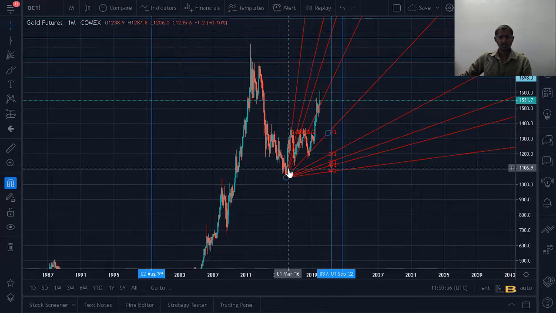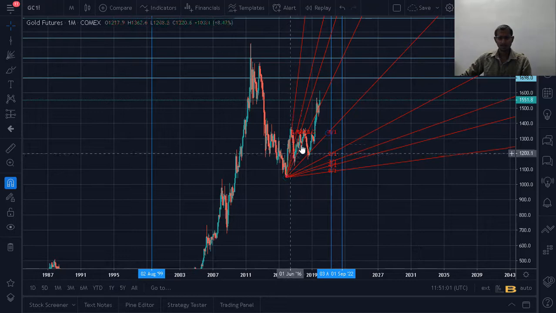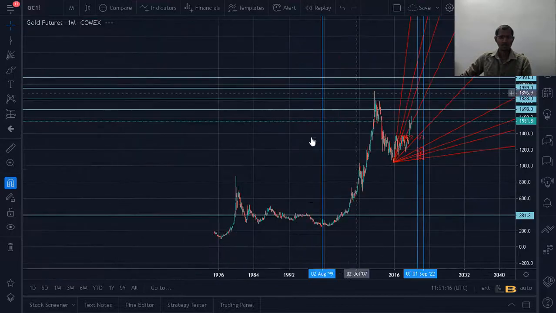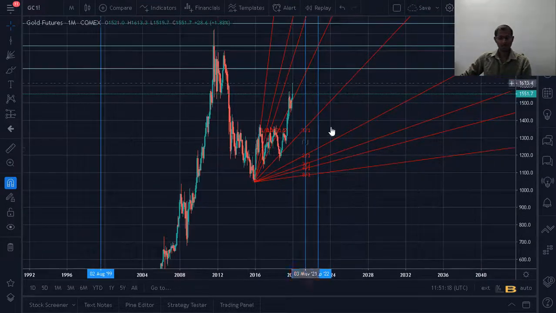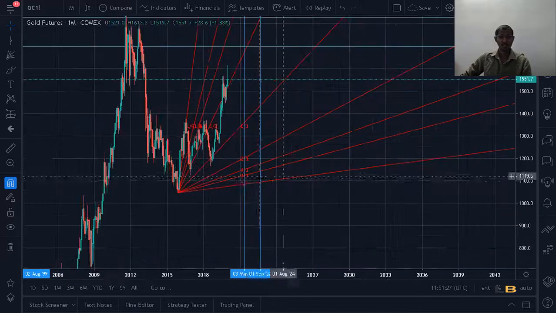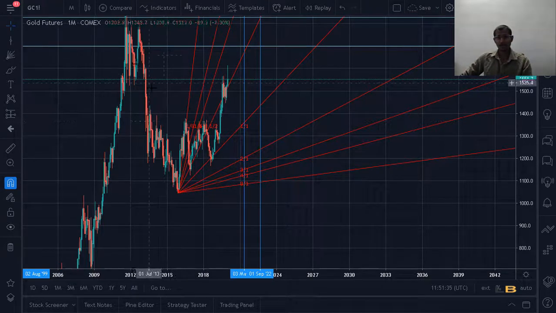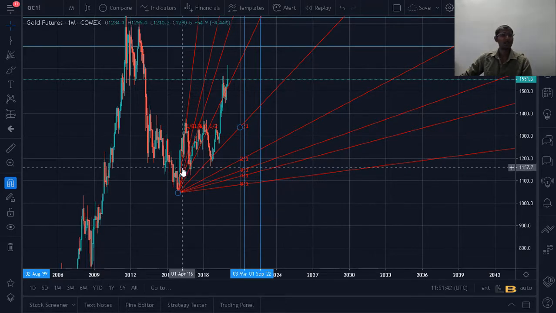Here you can see for a short-term trend calculation, which has been starting from almost 45 or 46 months, which is a short-term to medium-term trend. This trend has its own properties in relation with the previous trends. So this trend is being calculated for various levels of prices based upon its starting point. Here 1045 is the starting point of this trend, or it can also be stated another way that the previous trend ended at 1045.